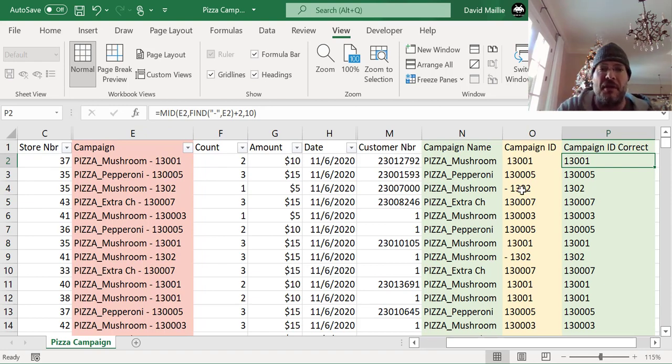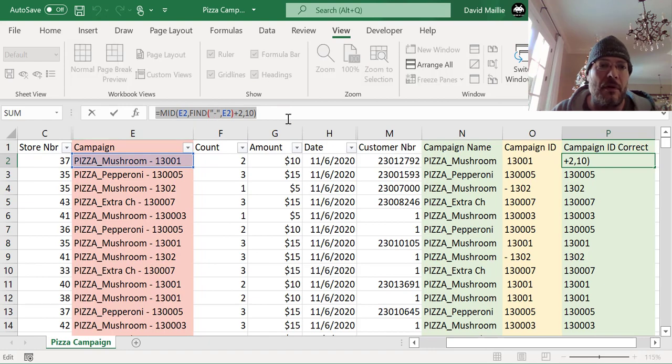I'm going to put on this video, I'm going to make it look bigger. You'll see it here of the formulas, but they're right here, the mid and the other ones.